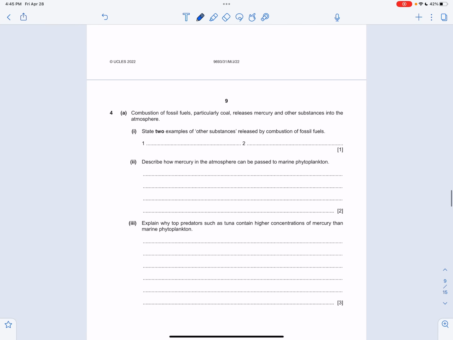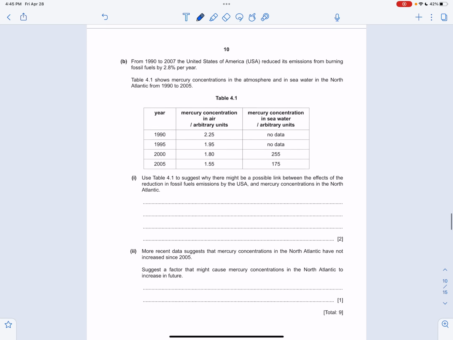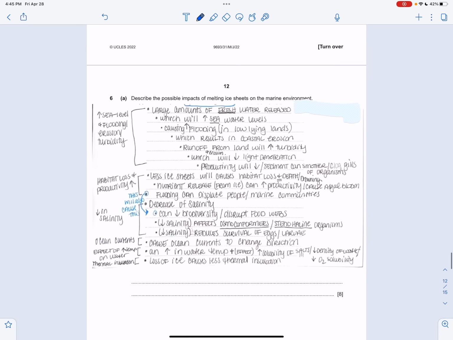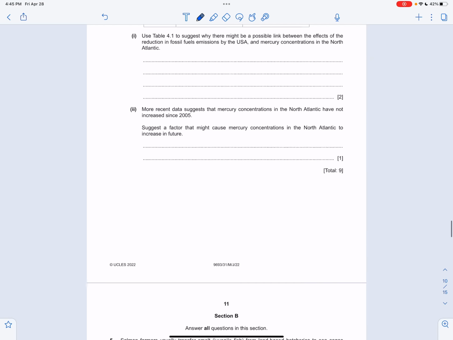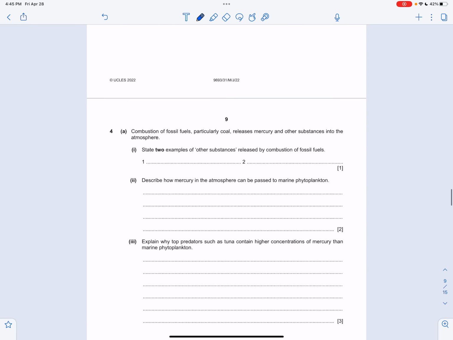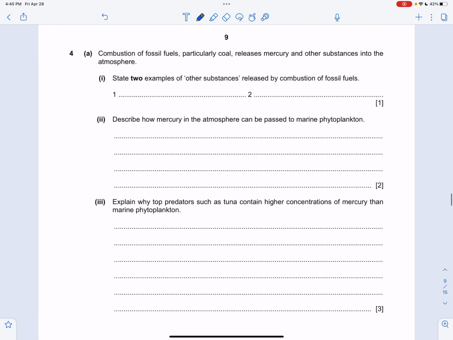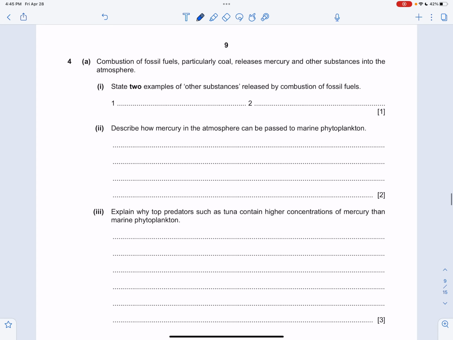Okay, so we got some bioaccumulation and biomagnification and mercury. Great, and then we're into our big questions. And I already have some done because they are a lot to write. And then I also, at the very last slide, included some sneak peek questions. Actually, not a sneak peek at all. It's questions that are still remaining from 9.4 marine conservation that I think they could still ask about because they haven't asked it yet for this new syllabus. And so I just made questions off of the syllabus that would support that, 'cause I am a wee bit paranoid.